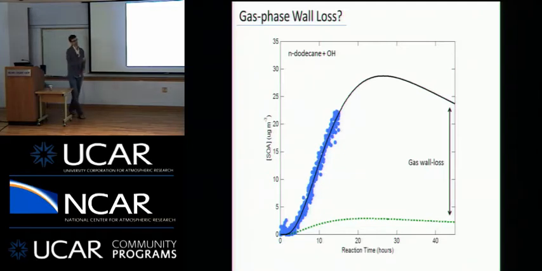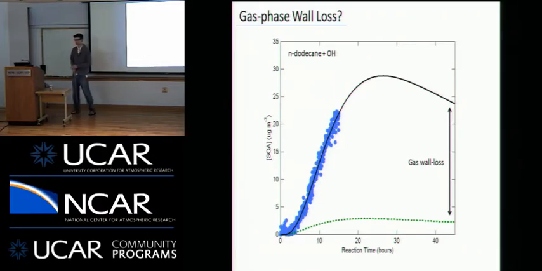So you can do this in one of two ways. One, you can run your fit to the chamber with wall losses off, and then turn wall losses on, in which case your aerosol will go down. Or you can do your fit with wall losses on, and then turn wall losses off, and your aerosol will go up. This case was the first one, where I fit to the chamber data with wall losses off, and then just turned it on. And so the amount of aerosol formed goes down. Does that make sense? Yeah. And it goes the other way.